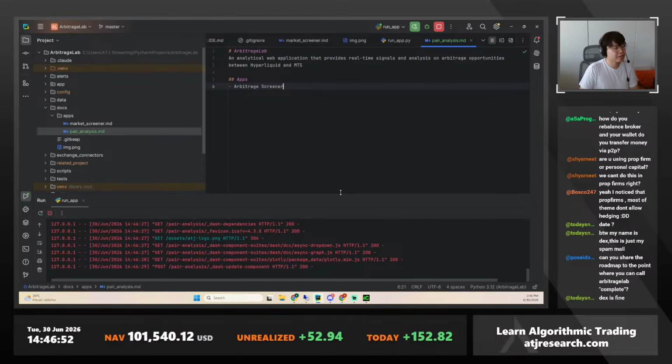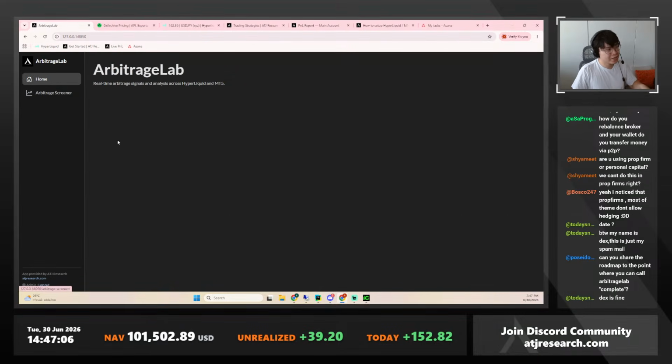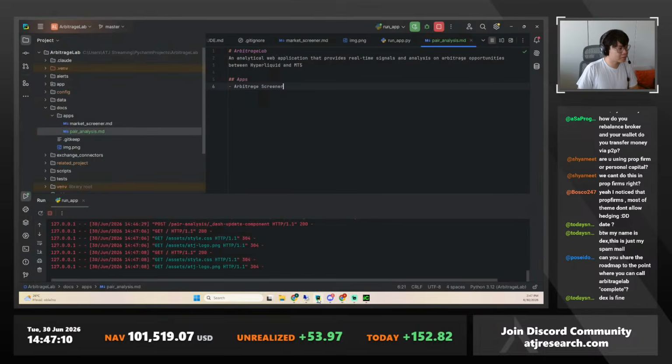So Arbitrage Screener has multiple purposes, and then we have to look at the types of edge and what you want to focus on. So if your strategy focuses more on funding rate arbitrage, you maybe want to display the historical funding rates to see how long you can try to make money on that.